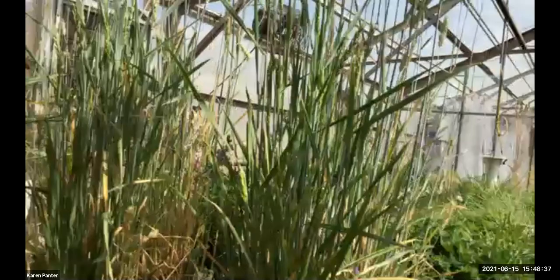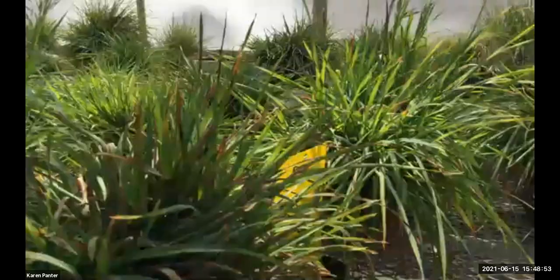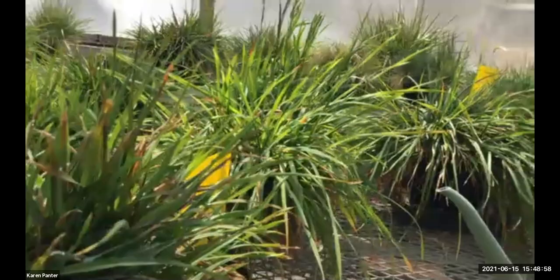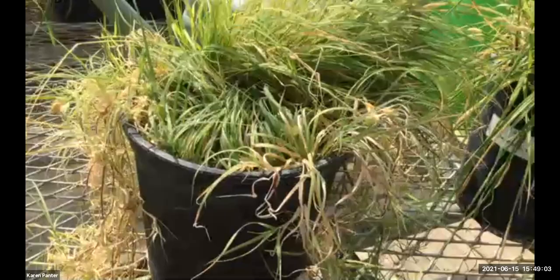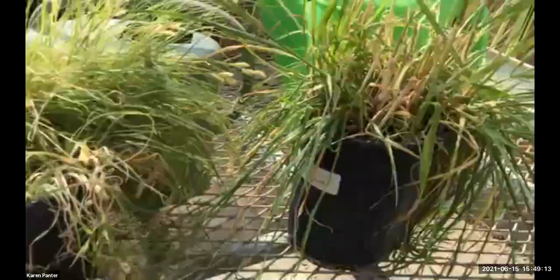Looks like we got some oats and all sorts of fun things in here. The only one that I can actually pick out myself, I'm not very good at grasses, is buffalo. Let me see if I can find the buffalo. Oh yeah, right here. This is buffalo grass. The only way I can tell is that it has the above ground stolons, and it's got curly foliage too. It's just a real pretty grass. The rest of them, I would have to get my key out and try to figure it out.